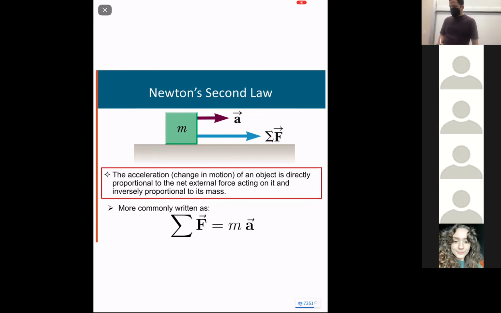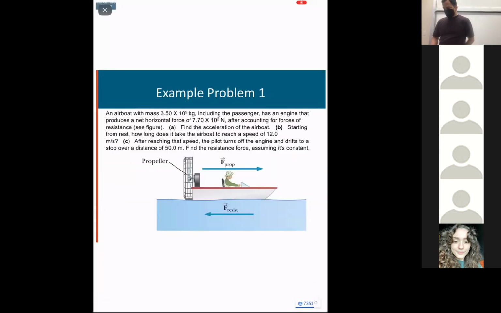the second law states essentially that if you apply a non-zero net force to an object, then that non-zero net force will be equal to its mass times acceleration. So you can see that it's kind of like the first law, because the acceleration will be zero if the net force on it is zero, which means that if the acceleration is zero, it'll move with constant velocity. Again, no mathematical derivation for this. It's a postulate, and we state it, and then we work with it.